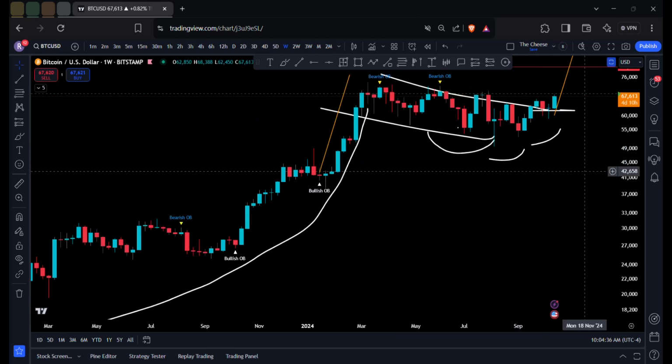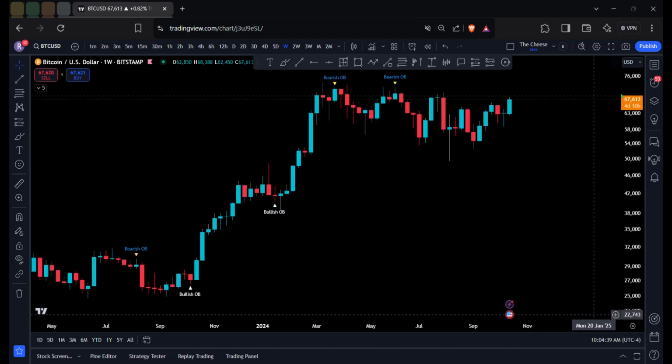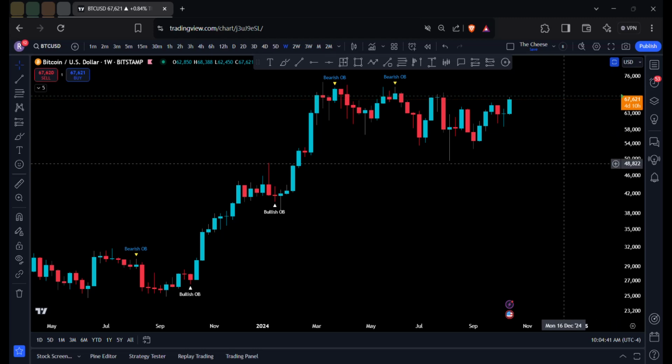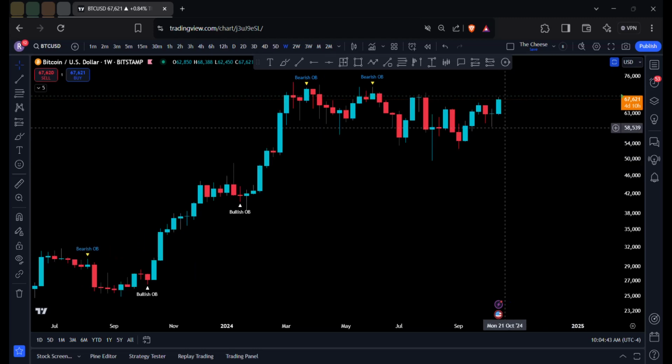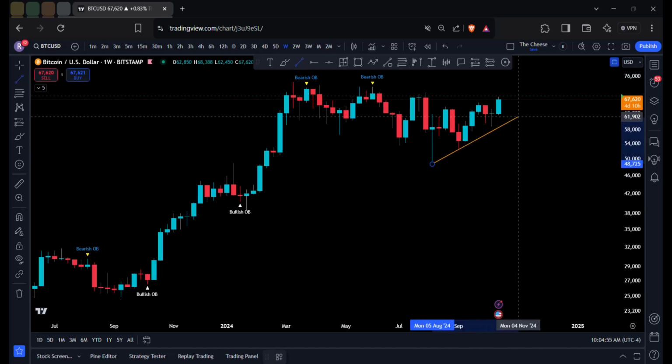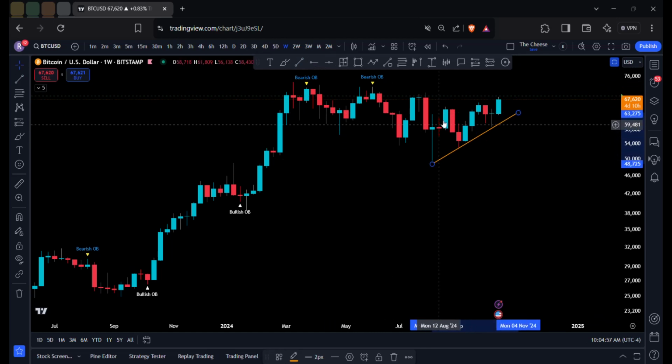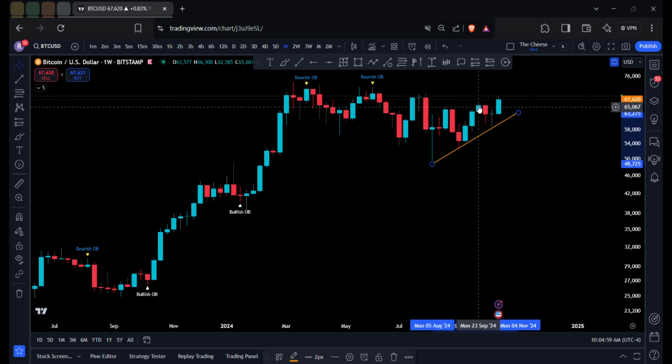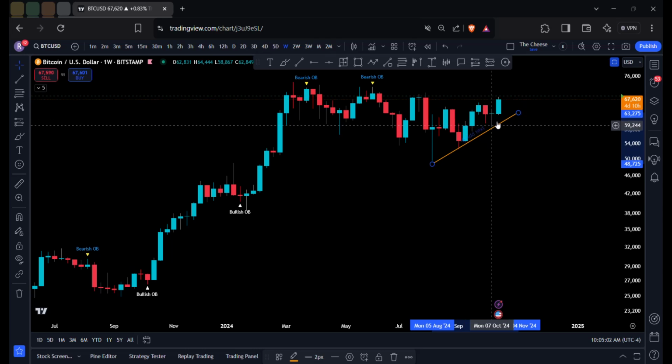I don't like to do this, but if you are opening up a long, this is not financial advice, you have a liquidation price based off how much leverage you borrow from the exchange. The last low, you could see here, we're making higher lows, right? We went from 48,000, we went up, we came down, went to 53,000. We went up to 66, came down to 58. Now we're here. This is your most previous low at 58,891. Technically, it's 57,728 to be safe.